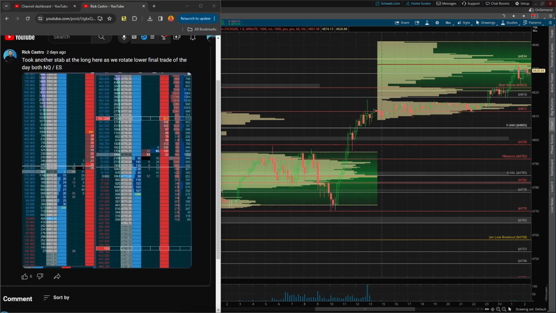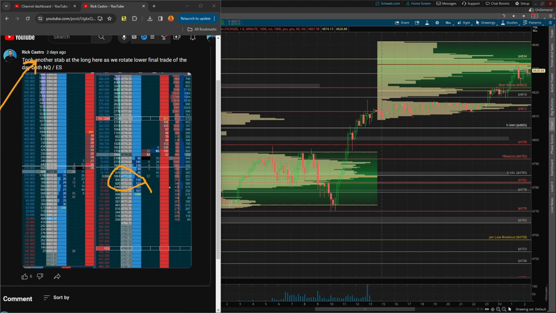As a quick example, I'm going to use one of the trades that I posted on the YouTube community live from 2 days ago during the same market session we're watching over right now. I initiated a long at the value area low at 73, which coincides with this value area low line we're seeing. The low of that current range was 70. I took the trade at around the 73. As shown on this DOM here on the right, which is the ES DOM, I also took a long on the NQ at the same time. But for the sake of simplicity, we're going to be covering the ES trade.